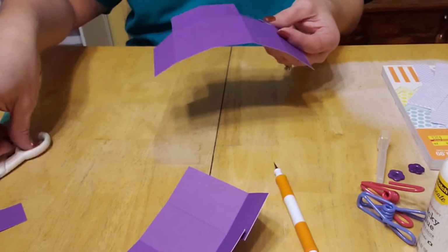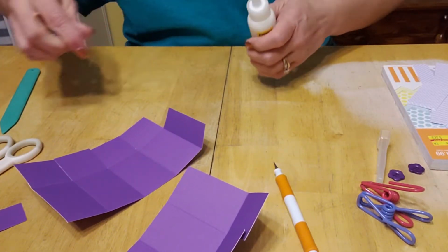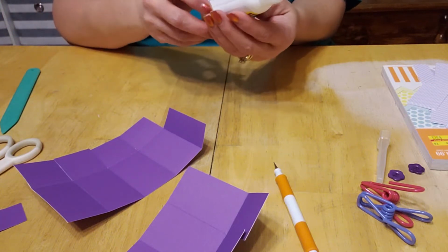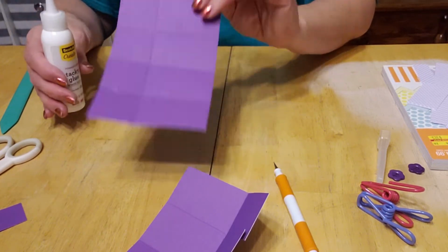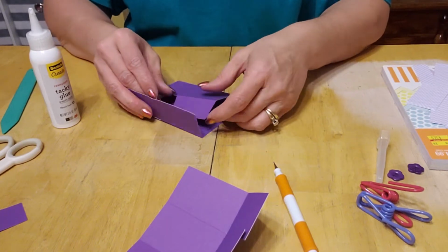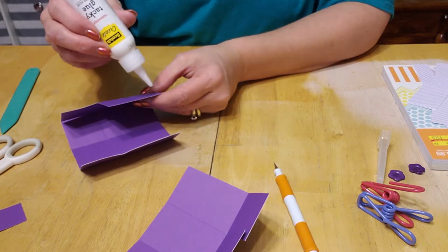There you go. Okay, so once you have that done, you want to take some wet glue. You want to make sure you have something that dries relatively fast. I picked this Scotch Create tacky glue up at Walmart on clearance. I mean, not Walmart, at Target. And it seems to be working pretty well. So you want to go ahead and put glue on this flap here.